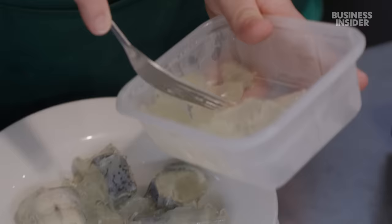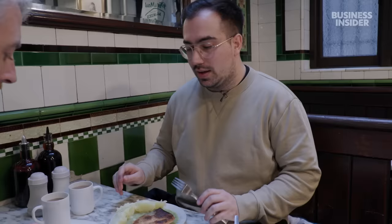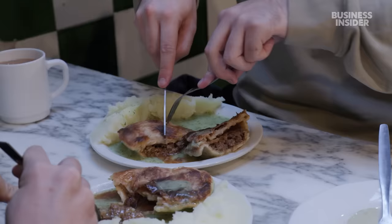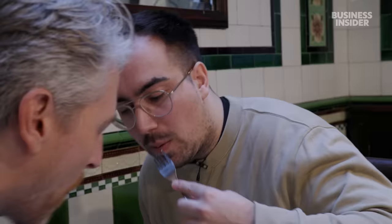Is this hot? No, these are actually normally served cold. You don't seem thrilled by that. I would like to fill up with the thing I actually want to eat. The pie is mince meat, quite a lot of beef fat content in there. Cut yourself a perfect bite and give it a try — probably gonna get some potato on it, a little bit of mash, a little bit of the sauce. Cheers. Yeah, this is really good. Oh, this is fantastic. It's one of those dishes that has just been perfected over so many years — everything on the plate works together so well, no wasted space whatsoever.